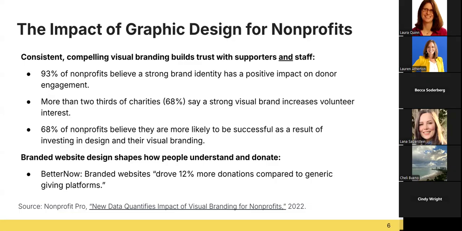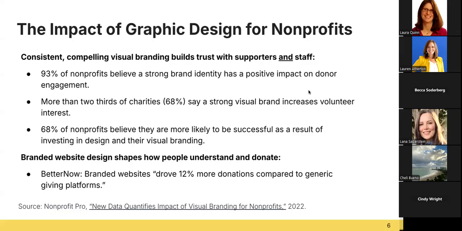Is it really a big deal? Here are some really helpful statistics that I like to share with clients to show how design impacts your internal staff, and also how people understand your organization, how donors understand your organization, and what prompts them to donate. All of those things come together on your website.